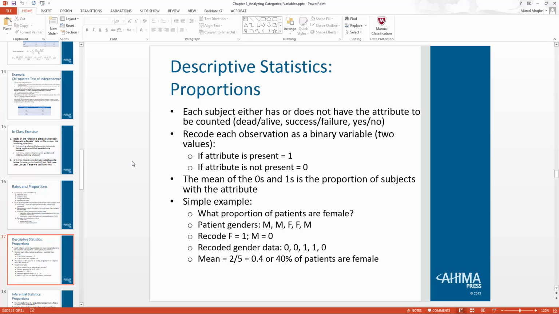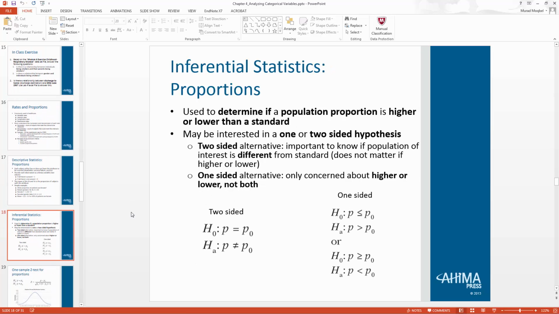Now let's continue and look at how we can report inferential statistics.